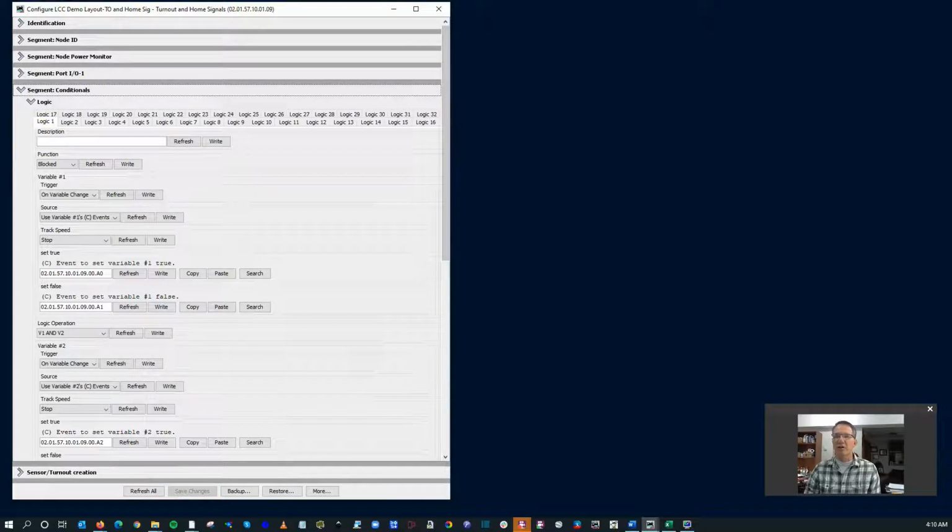We're certainly not going to need all of that for this simple test layout, but you need to think about how you want to use these. You can use them any way you want, but you have to decide how and what each block will do. And we're going to go through what each block means in a moment here.